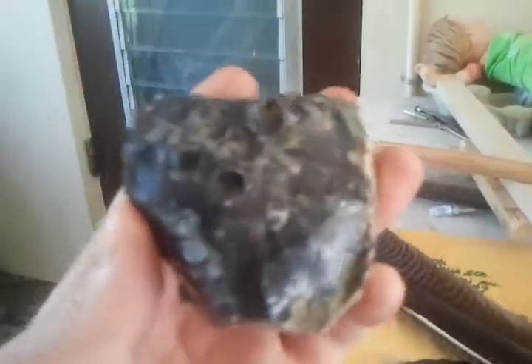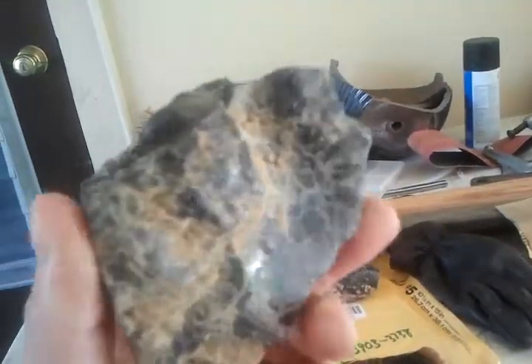I actually came across some cool stuff when I was on tour with my band. I was up in Kentucky, just south of the Ohio River — Portsmouth, Ohio is like right on the border of that. And we stopped at this really long wooden bridge and found some — I think it's obsidian. And I was planning on trying to knap it out into some arrowheads.